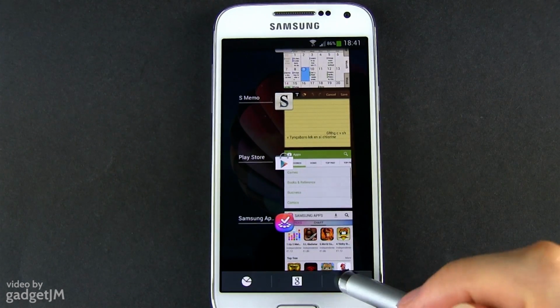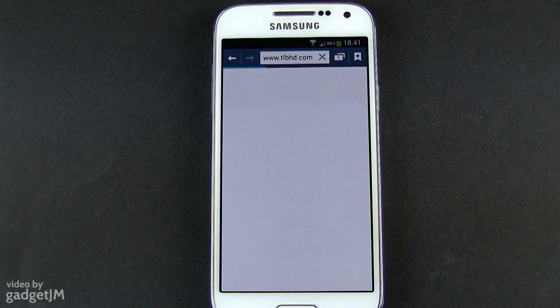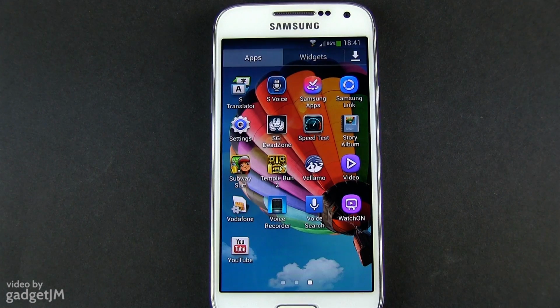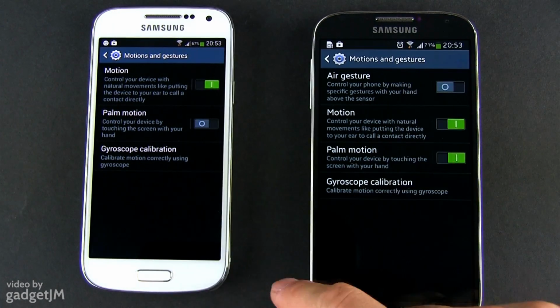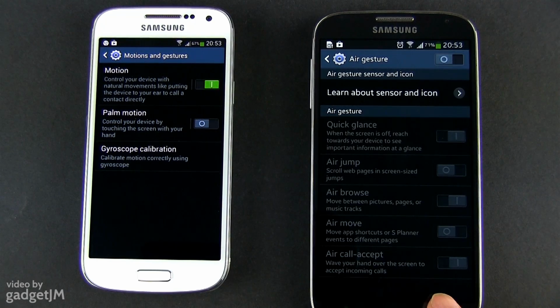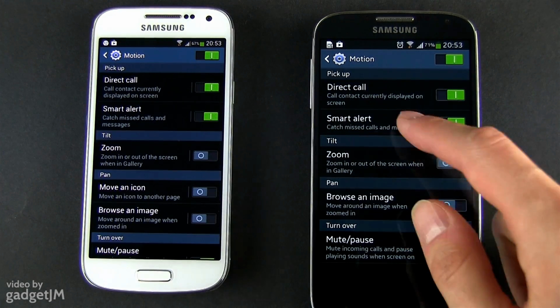Bottom line, I'm surprised by how smoothly this phone performs, and I definitely was not expecting that. But you should know that the Mini does lack some of the things offered by the larger S4, and those probably have something to do with the snappiness. For instance, you don't get as many gestures on the S4 Mini. Air gestures, air view or eye scrolling are just some of the ones missing, but I won't miss them much. Some air gestures are nice, I admit, but neither are something you can't live without.